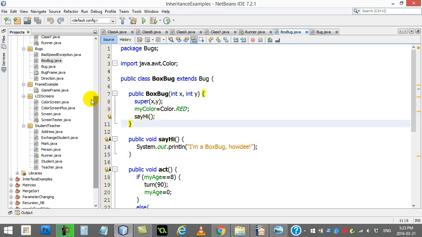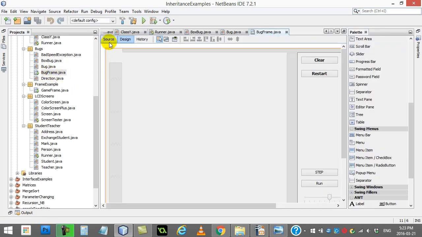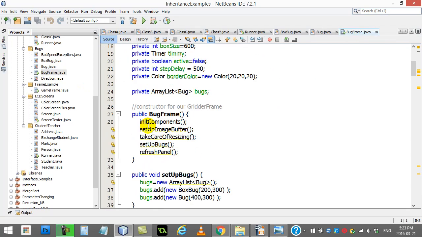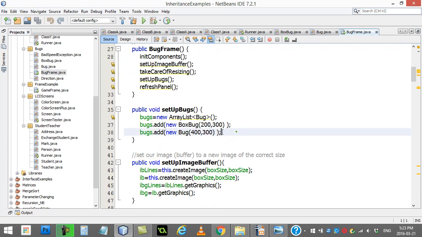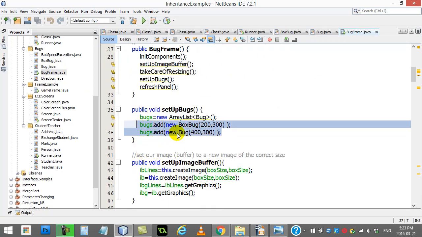So what you can do is you can go to the bug frame and you'll see here in the actual code near the beginning, I add two bugs, a box bug and then I add a regular bug. Go watch the output and see if you agree or predict with what the output does here. And if you're too lazy to do that, I'll show it to you in about 3 seconds.